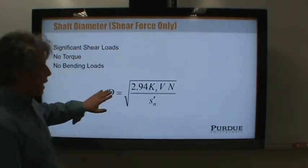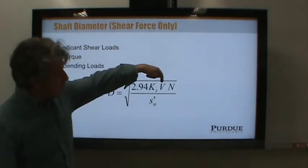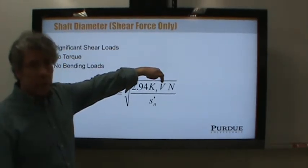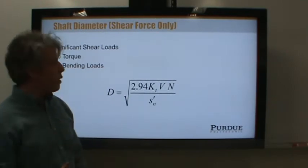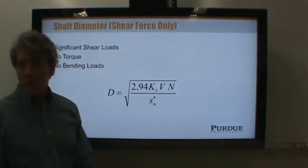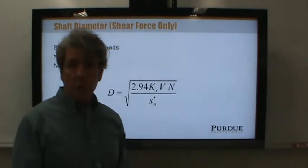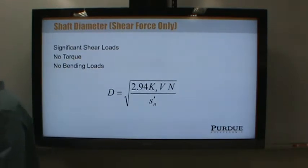Now, this diameter will be calculated based on a couple of things. Number one that you would recognize or understand, at least, is this V. Anybody want to guess what V stands for? Think strength of materials. Shear. This is the shear force in that section of the shaft. N is a design factor. It's how sure you are about your design. And the more sure you are, the lower N can be. Usually we use N of about 3 or so. I think your author even says that.